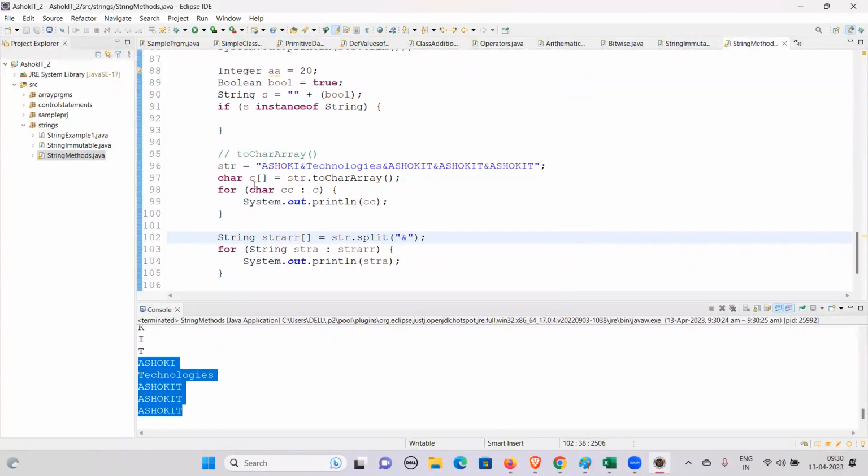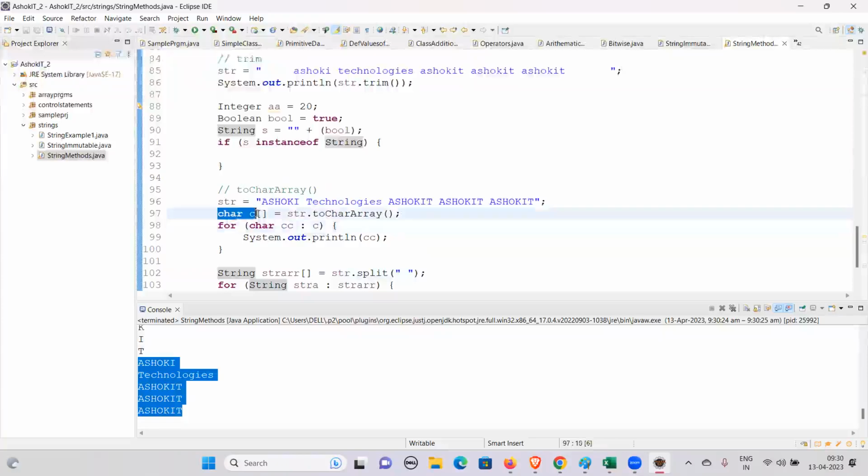Okay. So whenever you want to split any string with the help of a split function, what you need to do is identify the regular expression. You use this regular expression, and it will get converted into the array. So now it's like a string array. Now it's like a character array. Now it's like from word to word.